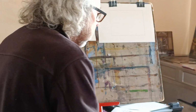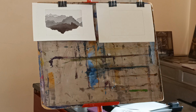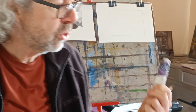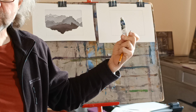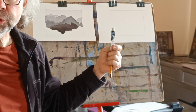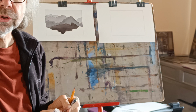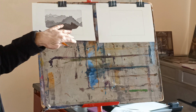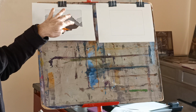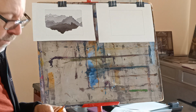The paints themselves, I'm using tubes of paint. Just get some out. So most of them are Winsor & Newton cotton watercolour. They usually come that sort of size, a little tube like that. And it's probably a few pounds for a tube. And if you want to get into watercolours, probably just a couple of tubes would do. You don't need everything. For these exercises, I'm mostly just going to be working light and dark. So I'm not going to worry too much about actual colours. Just getting tonal variations, really.